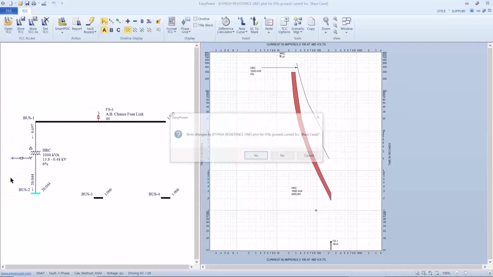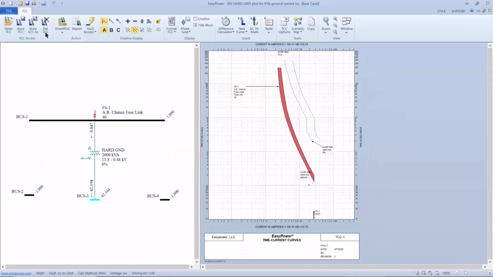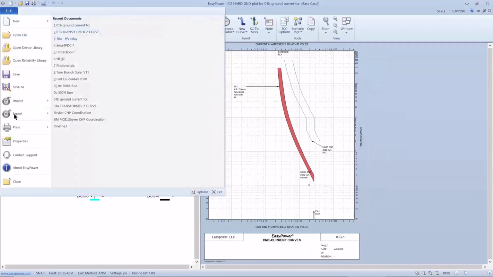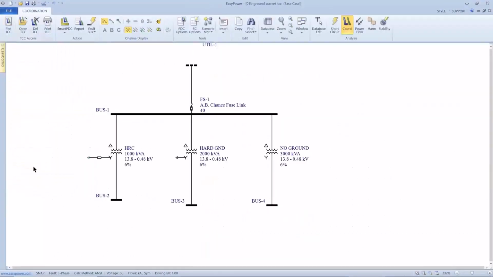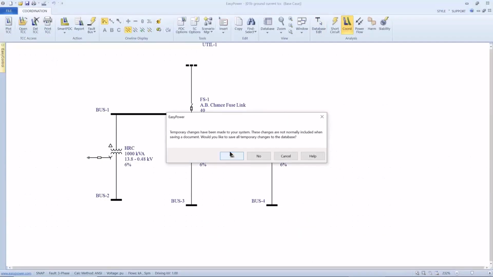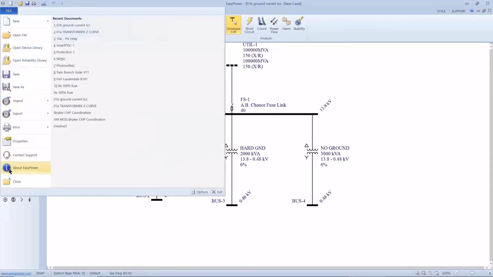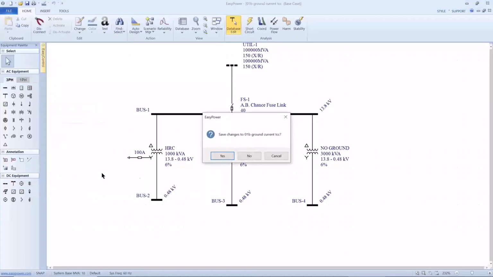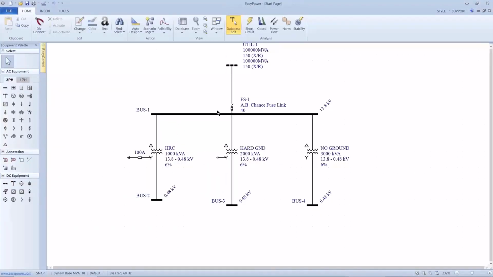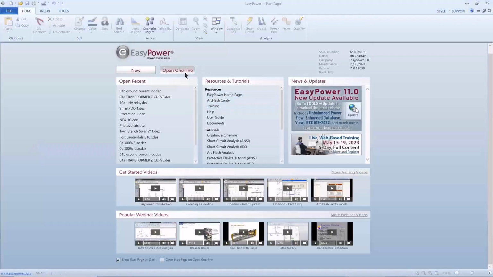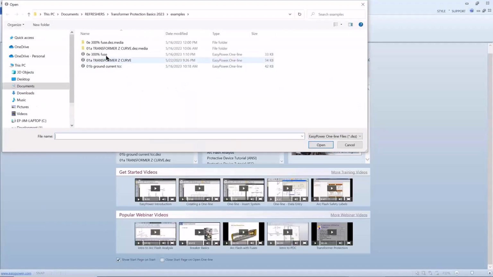This is where the rubber meets the road as far as what we choose to do for transformer protection. Let's get rid of this and go to the fuse.